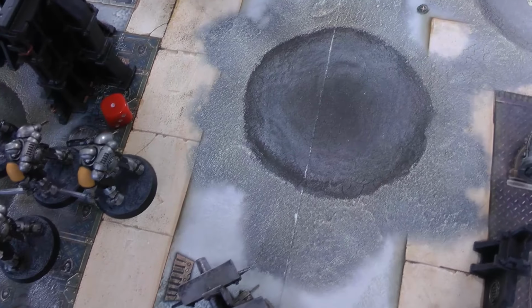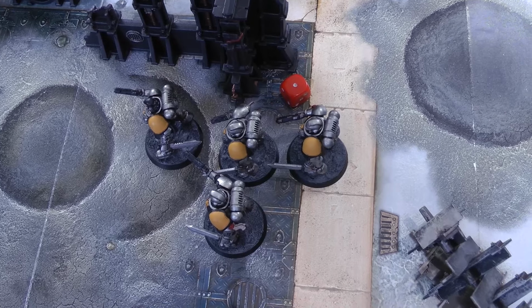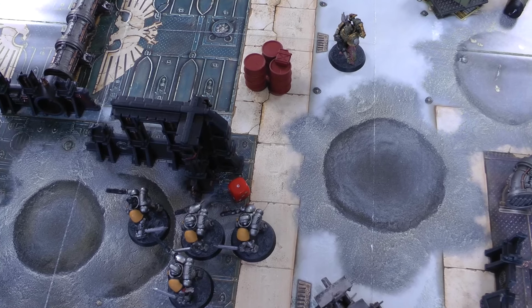And it's dead. Poxwalker goes down. Yep. Space Marines fell back, no charging. Yep. Death Guard turn 2. So Plague Marine has suddenly realised he's going to have to do something about this. So he's moved up his 5 inches.